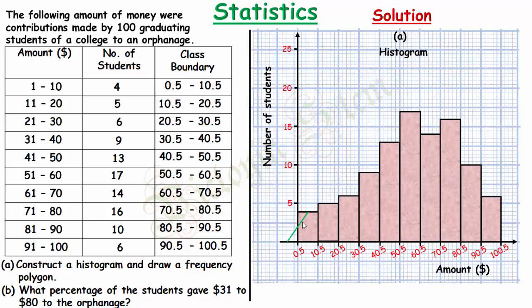The green line signifies the line for the frequency polygon. So I'll join the midpoint to this midpoint, and then this midpoint to this midpoint. Take note, I'm using a straight line, a ruler, to join the midpoints together, not minding the direction of the movement, provided I'm joining the midpoints together. So I will join this midpoint to the previous one. This midpoint will be joined to this point, this midpoint to this, and then to this point. I will join it to this point, and then to this point, and then to this point.